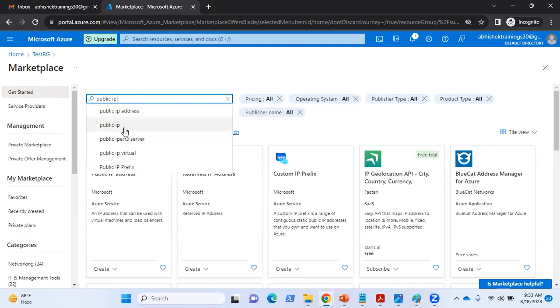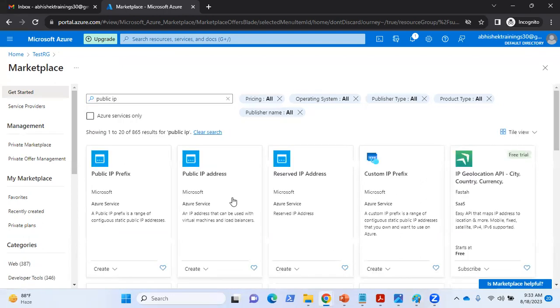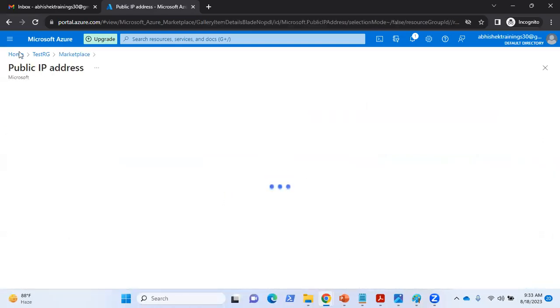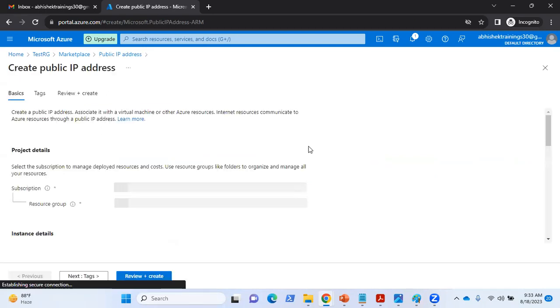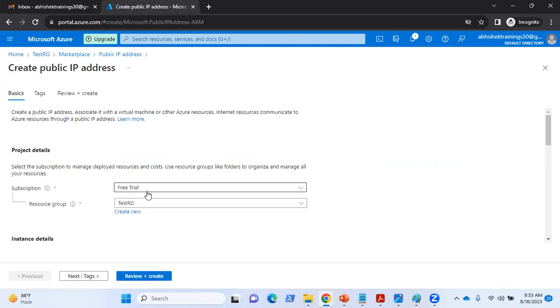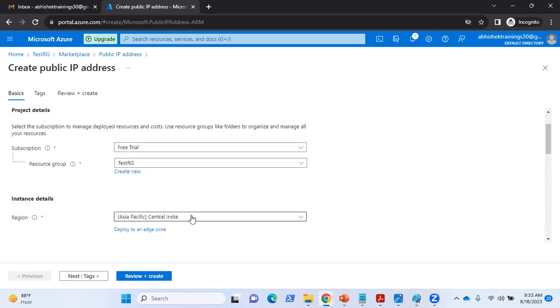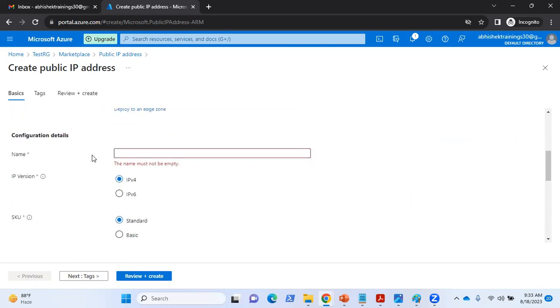Test RG is the resource group. Yes. If I go and create this public IP address, this is under the free trial subscription, my resource group, Central India, and the name of this IP, my public IP.